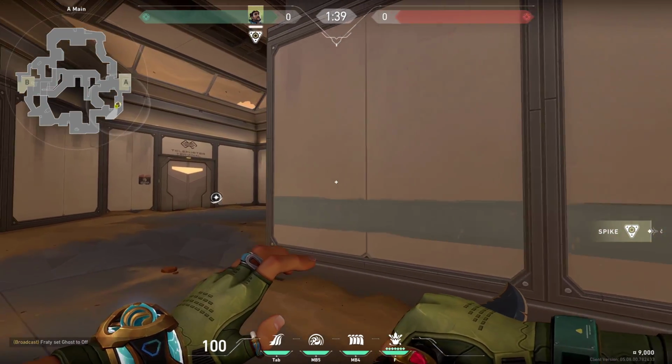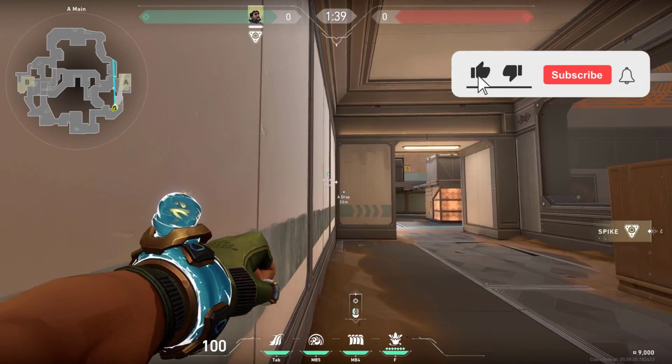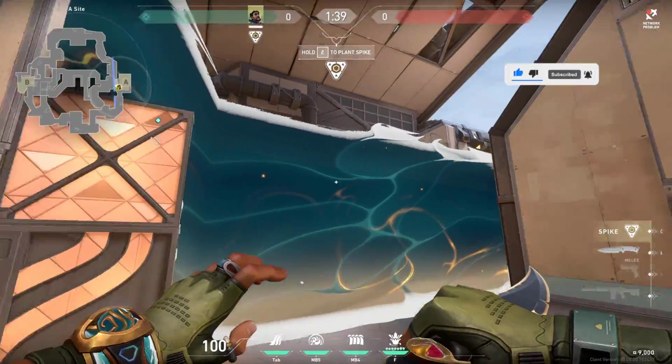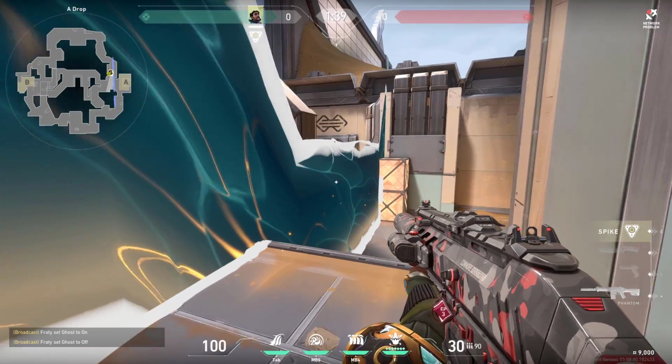Another way how you can use your wall is by simply doing wall from here, from drop to this spot. Just simply aim forward and throw it. And as you can see, this wall goes pretty high up, so anyone who would be on drop would have no chance of spotting you if you are coming in.